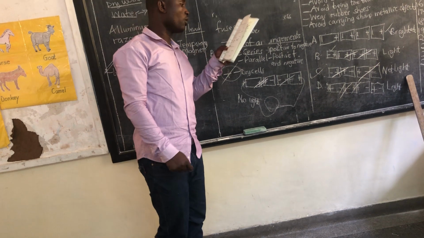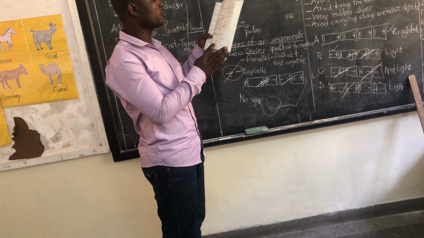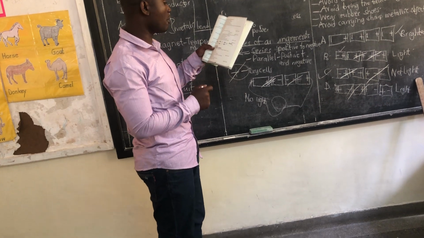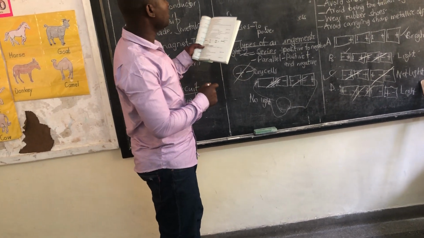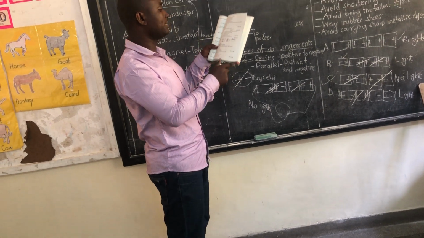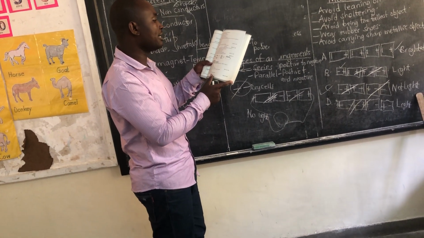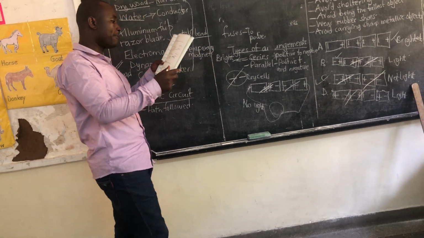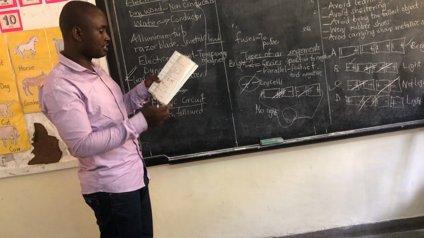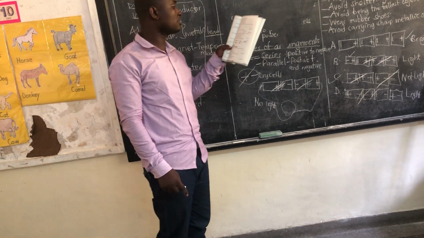Number 24. Which of the following pairs consist only of sources of electricity? Where we get electricity from? As we have said, we have solar devices. Like an electric water heater is just an electric device or appliance which we use at home, but it does not give us any electricity. So B is already wrong.